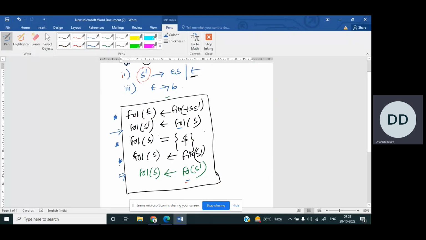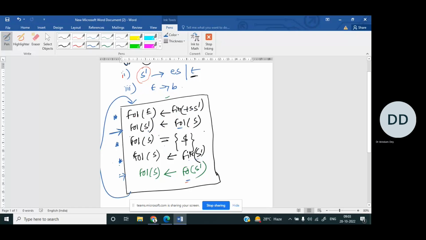Why static? Because every time you calculate first of TSS dash you will get T, or if you calculate the first of S dash, the value you get is a static value. But for the follow of S set, it is changing every time. Now we have to apply this rule iteratively to populate the sets, because we need to check how many different values we can generate.